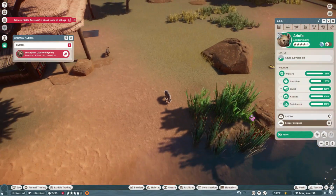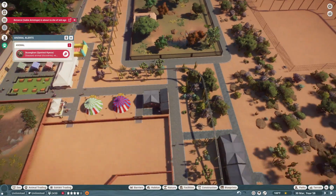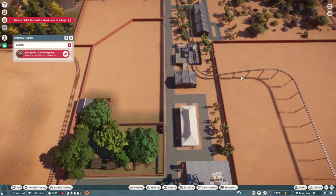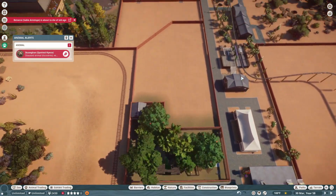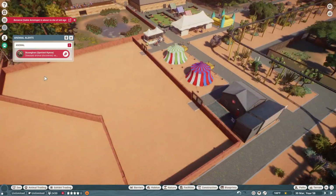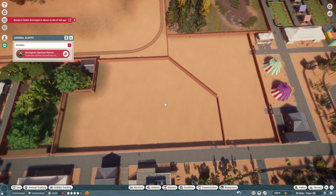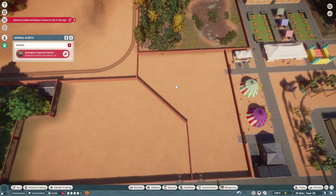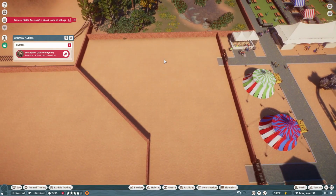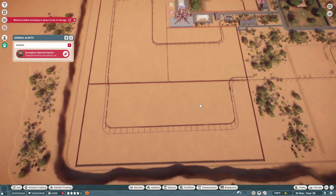That leads us to our plans for next episode, which, believe it or not, is the second to last building episode of Conservation Carnival. We still have to do the tour. Essentially, we are going to work on the African section. We are going to add lemurs right here. We're going to add in the meerkats, aardvarks, kirk's dik-dik, and African spurred tortoise right here. And then, of course, we are going to add in all of the other animals.